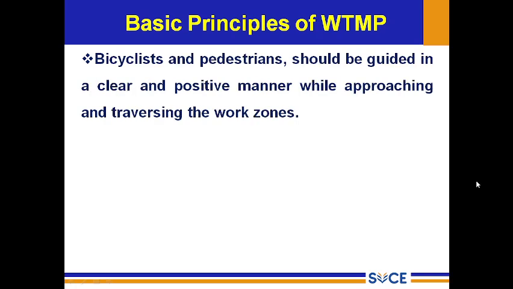Bicycles and pedestrians should be guided in a clear and positive manner while approaching and traversing the work zones. So the first priority you should give is for cyclists and pedestrians. That's what they are insisting again and again. They are vulnerable users. They are directly exposed to the road traffic. Not only road traffic, they are exposed to the heavy construction machineries. So the proper care should be given for them so that people feel psychologically comfortable. They cross the work zone without any fear.